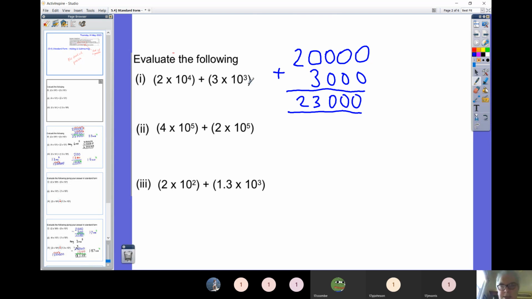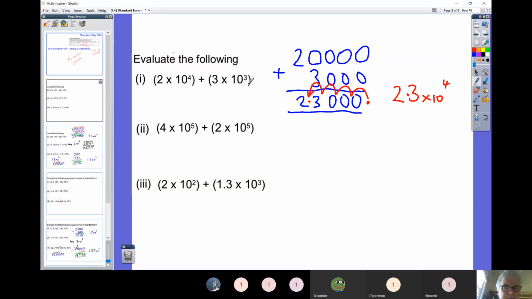Now the questions are going to ask you to give your answer in standard form. So this is going to be going back to the lesson when you had to convert a normal number into a standard form number. So remember what we have to do. The first number's got to be between 1 and 10. So that's going to be 2.3 times 10 to a power. Then how many hops do we do? Well, at the moment, the decimal point's really at the end. We're having to move it to between the 2 and the 3. So that's 1, 2, 3, 4 hops. So your final answer would be 2.3 times 10 to the 4.